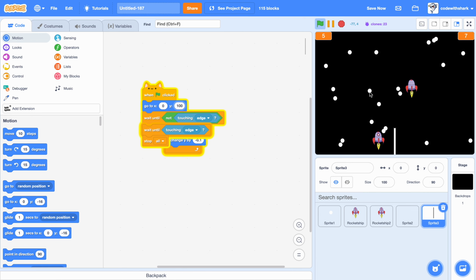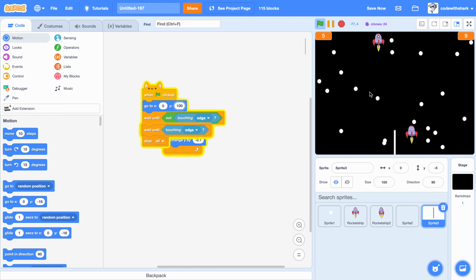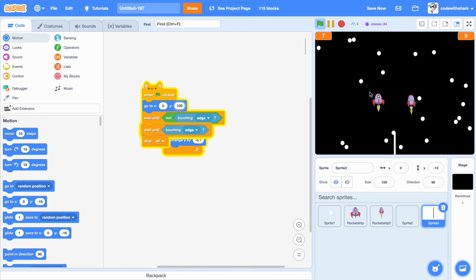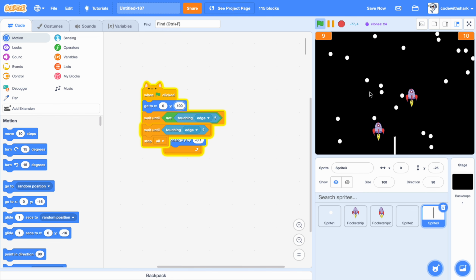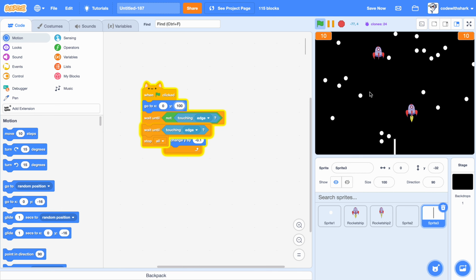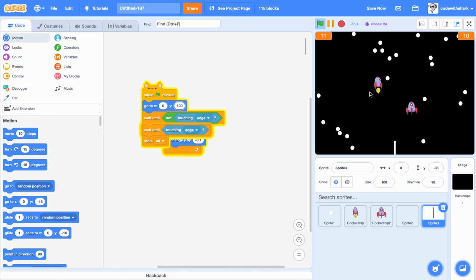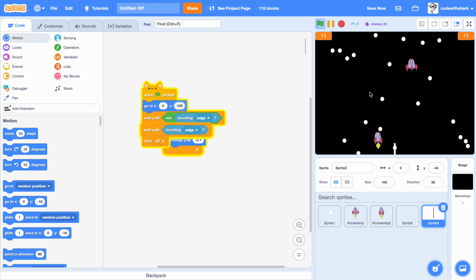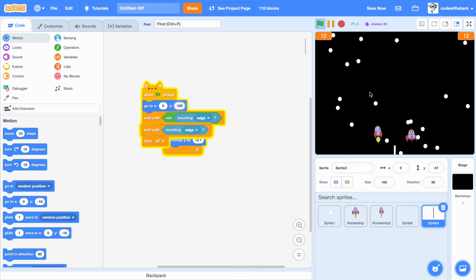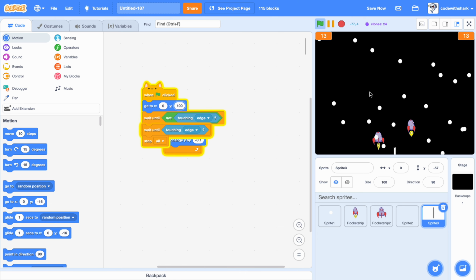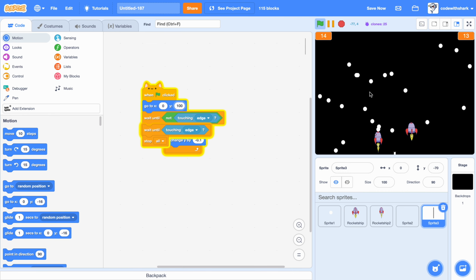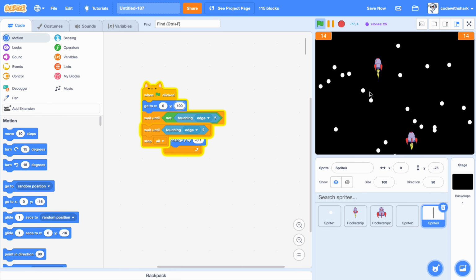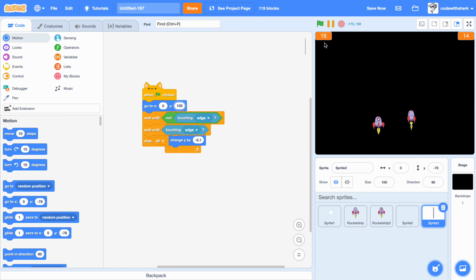Just like 10 more seconds. And then the timer's almost done. And once it touches the edge, it's going to end. There. That's how the game ends.